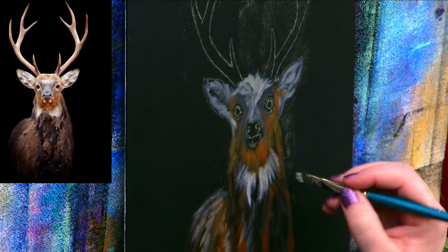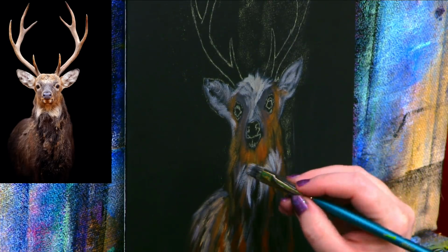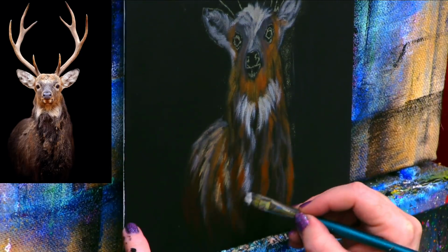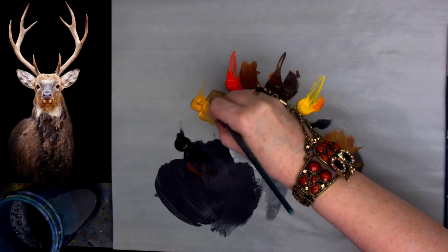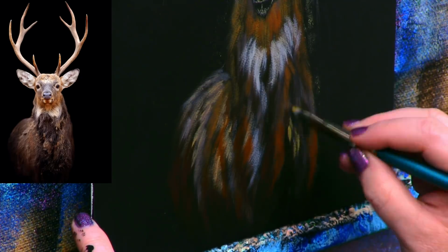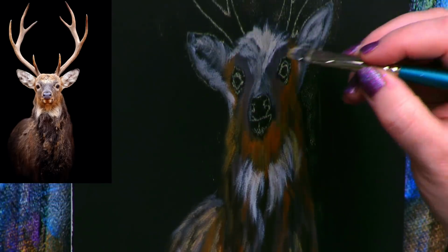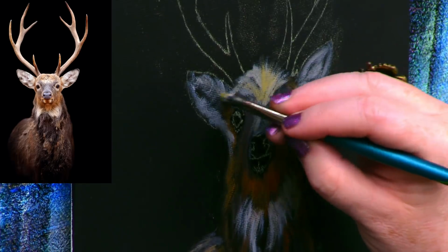And I'm just making sure I've got this really wonderful white spot on his neck that's starting to pop up. I might add these little pops of value, right? Put some yellow into it. I see that through there. One up here. Maybe a little more yellow up into here.